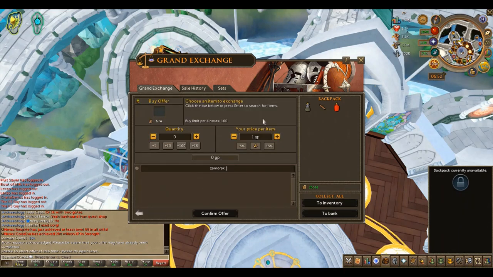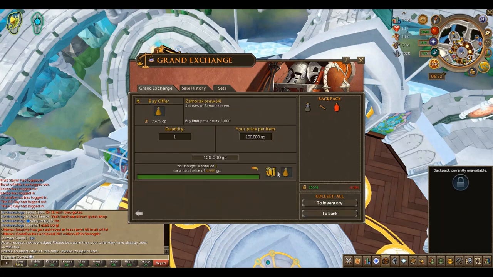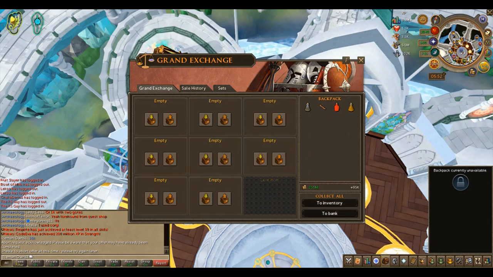Next, you need something that can hurt you. Zamorak brew is the easiest. You can use one dose. I just bought a four dose, but you can use one dose. You just need something that can inflict damage on you. So yeah, if you only need one specific thing, go ahead and click the timestamps in the description.